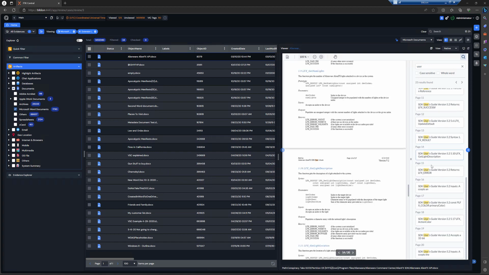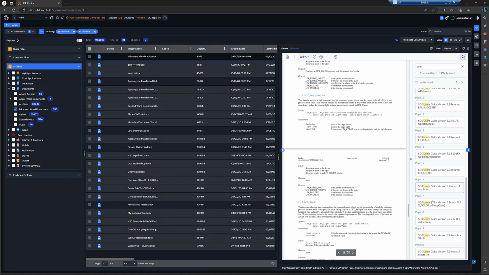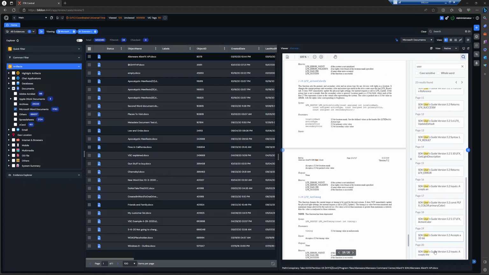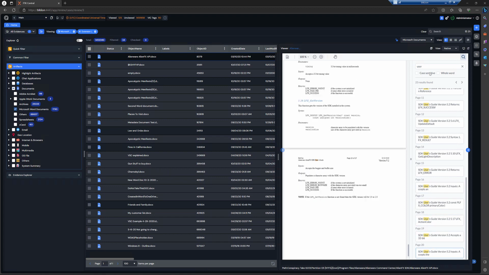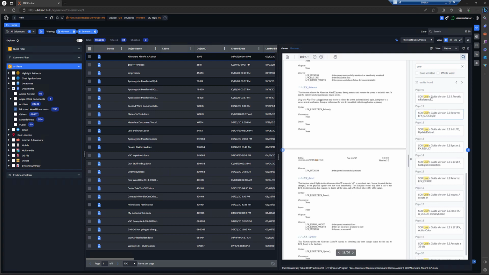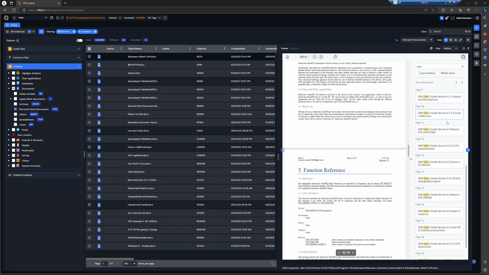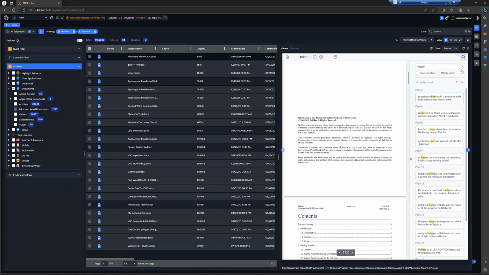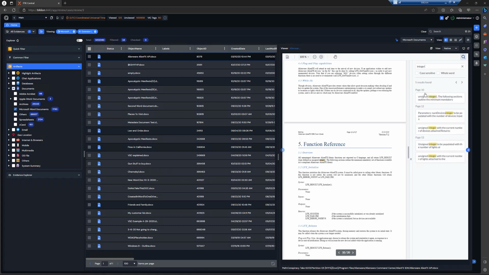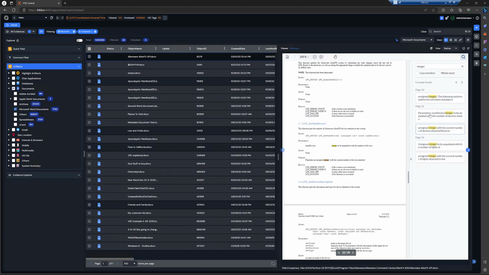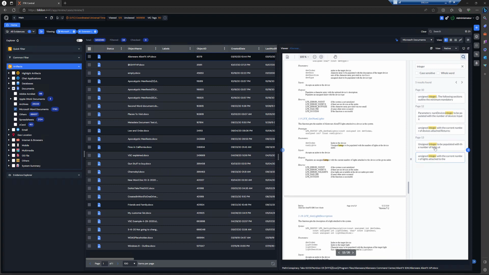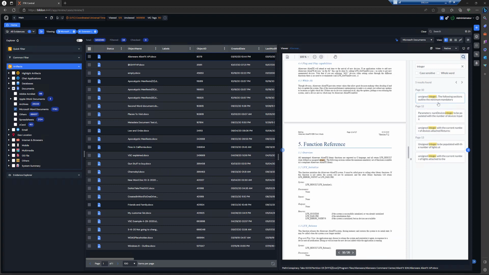I can skip through and select on them and notice that I can jump through the document and take a read at what's going on in this document, okay, based on my user search. And then I could search something else, like, I don't know, integer, okay? So if I search for integer, I got 10, 12, 13, 2 on 12 actually, and 2 on 13. So you can kind of jump through and take a look.